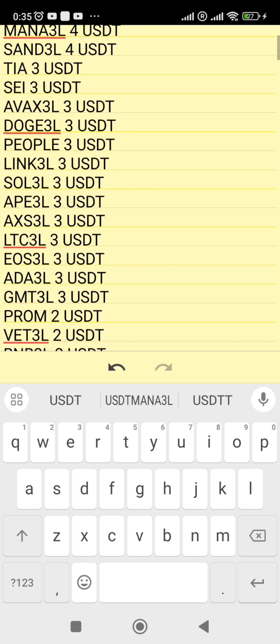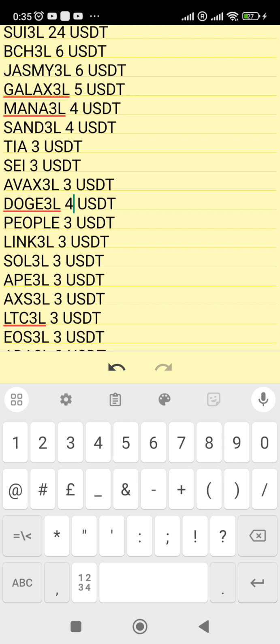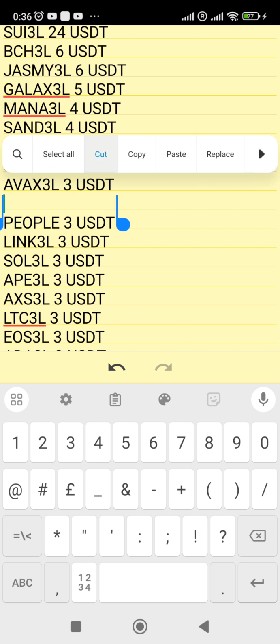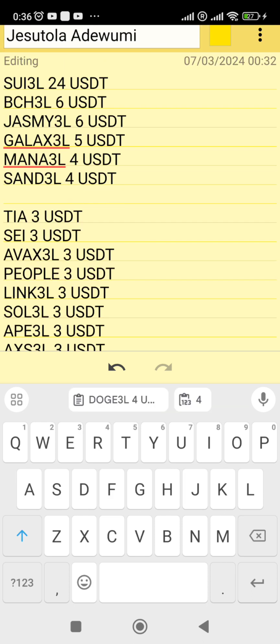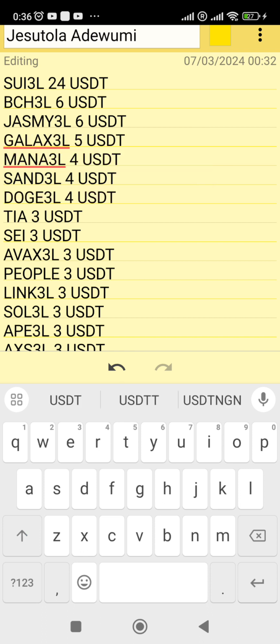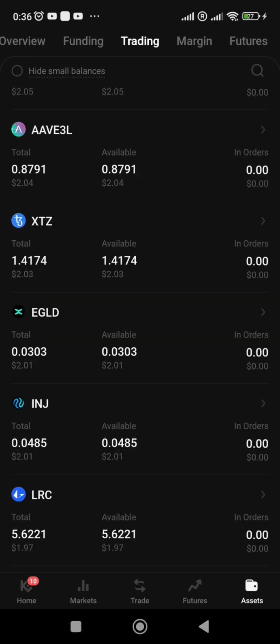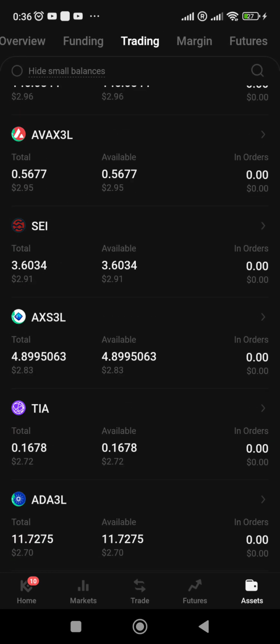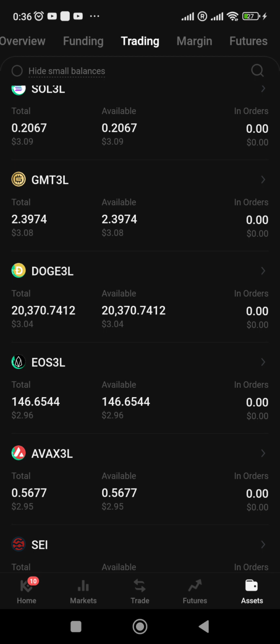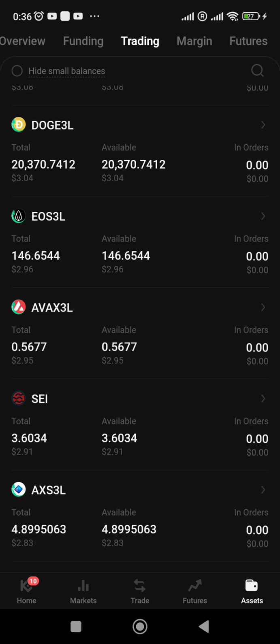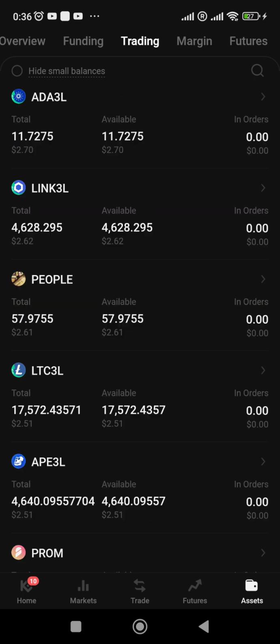Where is it? And then I add 1 to it, making 4. I cut and move it up here. If you don't change your notes, your records rather, you will think that you are making profit, whereas you invested 4 USDT, and later you come back and Doge 3L is 3.04 USDT, and you think it's 3 USDT you've invested. No, you've added 1 and you didn't change it, and then maybe it gets to 3.3 and you sell, and you think you've made 10% profit, whereas you've made a loss of 70 cents out of 4, and that's like 17.5% loss.